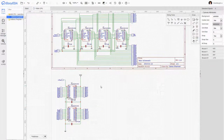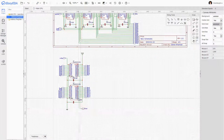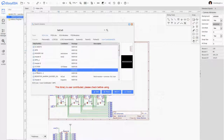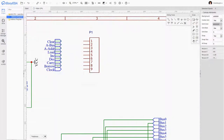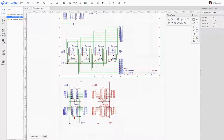I'm missing an input line here. Okay, and of course the circuitry to assert to the bus that we've built here is pretty much an exact copy of what we need to assert to the address bus.